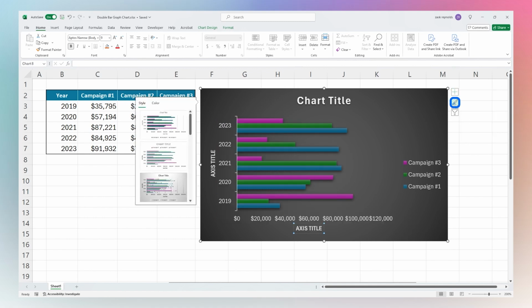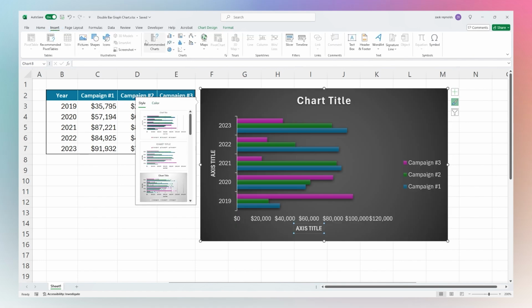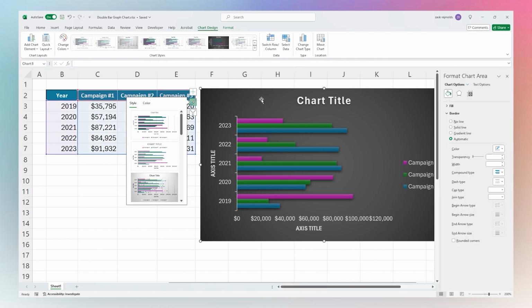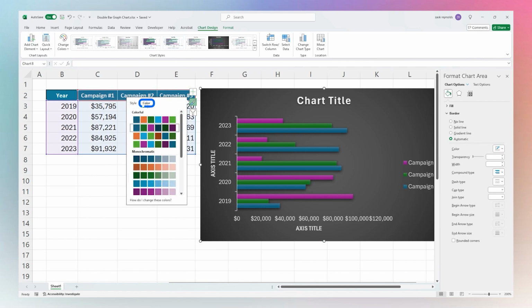So under the styles here, you can change again the styles. And so we have some of those styles here under insert. And if we go to the chart, you can see that here when we double click on that. But you can also modify those from this paintbrush icon here.